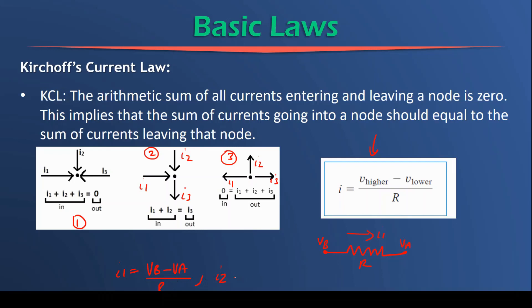And I2, which would be in that direction, will be voltage before minus voltage after over R. So in this case, it will be VA minus VB divided by R. It's very important to ensure that your expression for current is correct, to ensure that your final answer for the current will be correct.